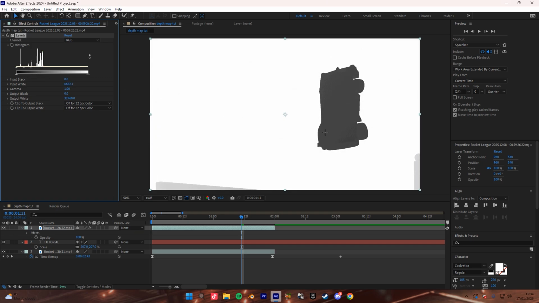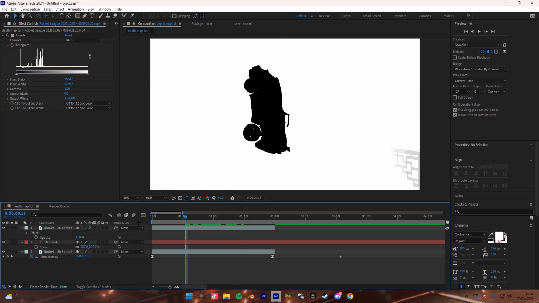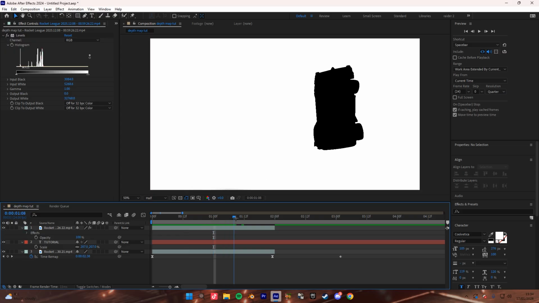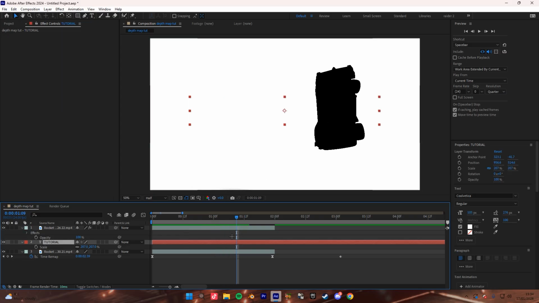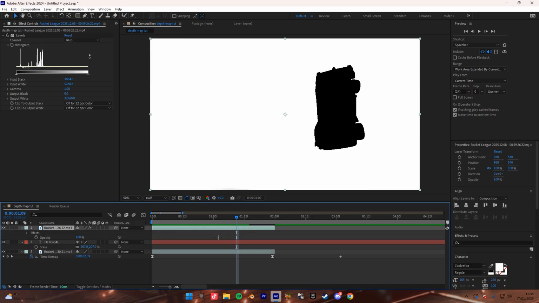But now we can see the car, what I want over my text, needs to be black, but it's a bit grey. So I'll drag the left arrow. And you can see with just a bit of adjusting, that is perfect. So now this white area will be underneath my text and my text will be on top of that. But this black area will show over my text as if I've got a green screen of the car.